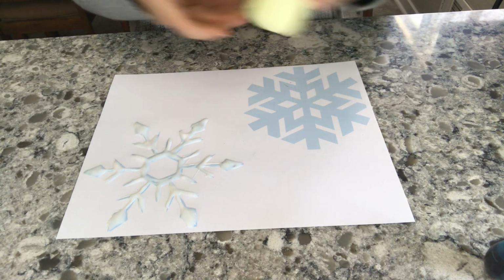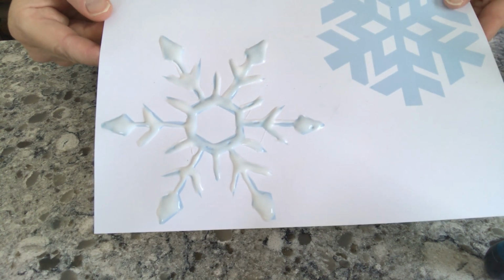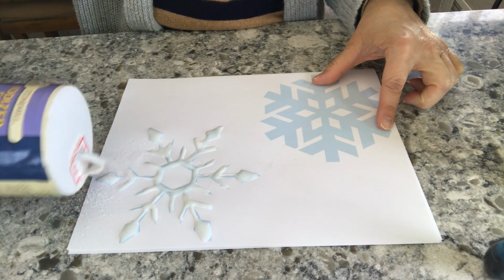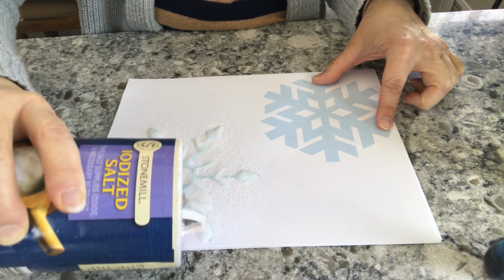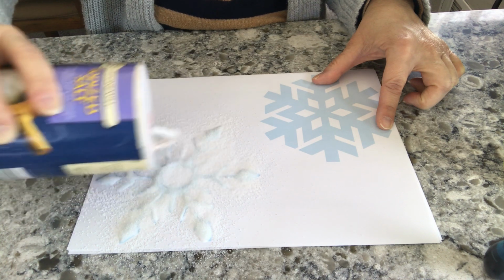Okay, so I am done. And as you can see, I covered all of my blue lines with Elmer's glue. Okay, the next thing we're going to do is we're going to get our salt, and you're going to pour the salt literally over the glue. So you just shake it until it covers all the glue. Make sure it's covered nice and good. All that glue needs covered up.